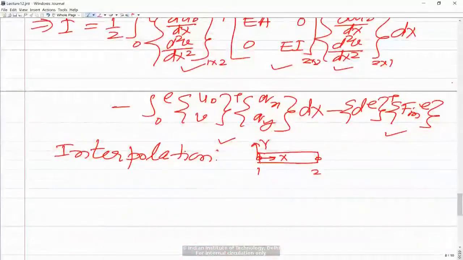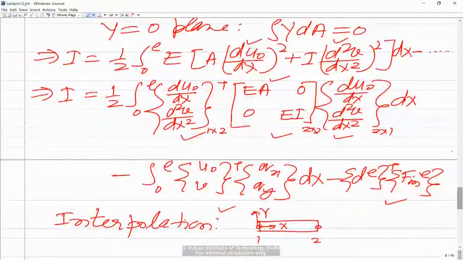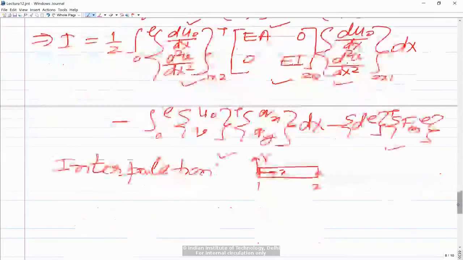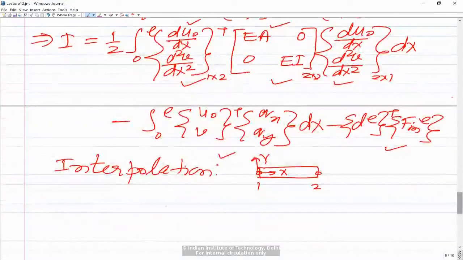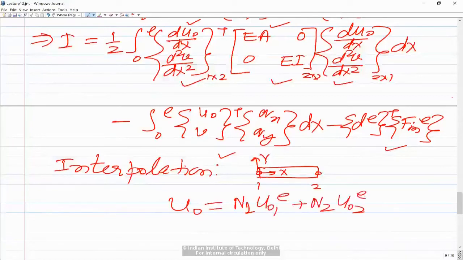Now if you look at this integral functional, the highest order derivative of u naught is the first derivative, and the corresponding primary variable is going to be only u naught. So at nodes 1 and 2, u naught should be there as degrees of freedom. So for the element as a whole, there would be 2 degrees of freedom, u naught 1 and u naught 2. And so therefore we can take a linear polynomial. U naught can be taken as a naught plus a1x, and when you express a naught and a1 in terms of u naught 1 and u naught 2, you get the interpolation for u naught as N1 into u naught 1 for the element plus N2 into u naught 2 for the element. The shape functions are the same shape functions we have defined earlier. So N1 is 1 minus x by L, and N2 is x by L. These are the same shape functions we used earlier.